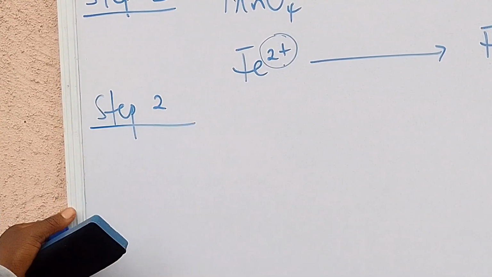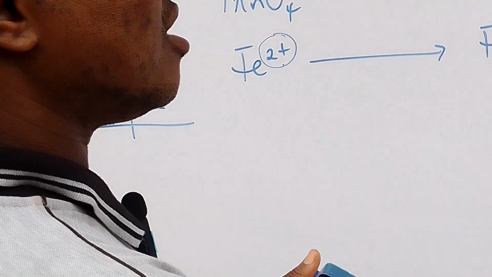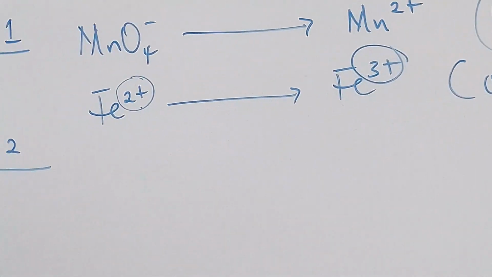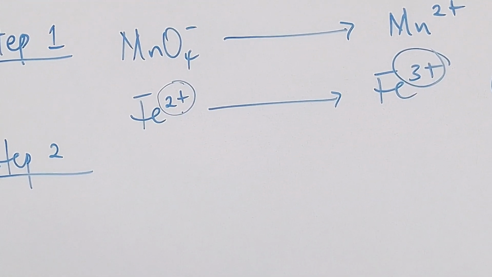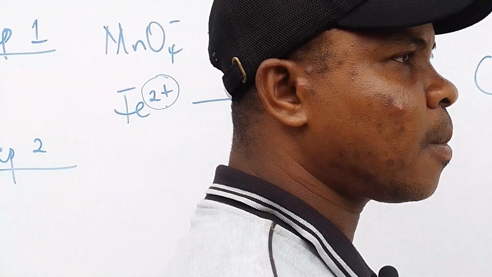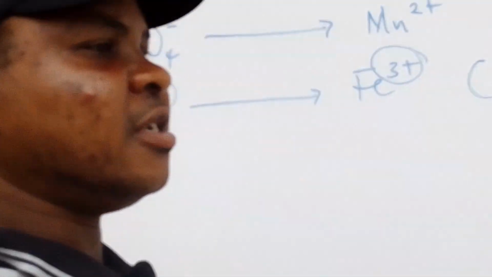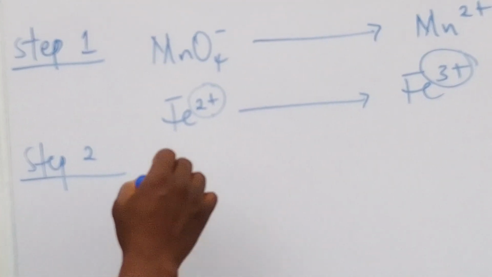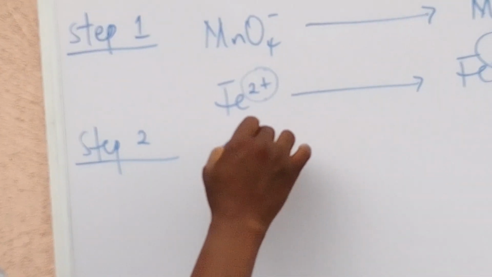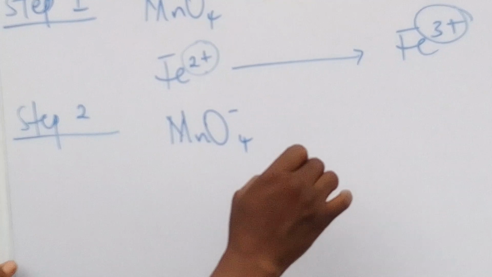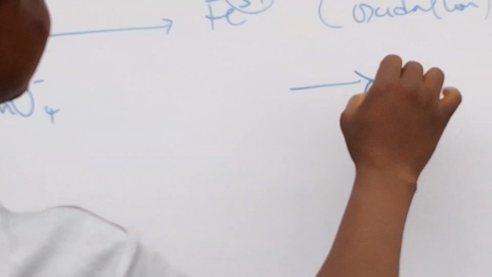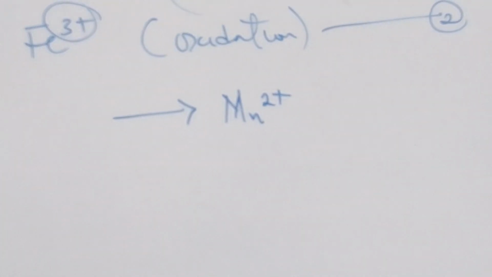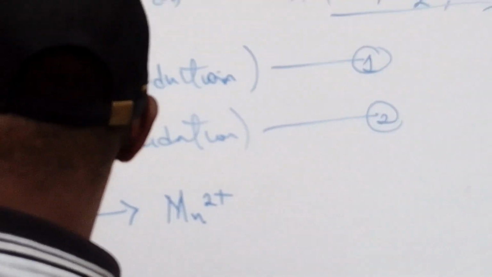Step 2 says that you are going to balance both the reduction and the oxidation half reactions in two ways. You balance them in terms of the number of atoms involved, check the atoms, then come and check the ions or the charges. So let's pick them one after the other. We have MnO4 minus that will yield Mn2 plus. Remember, we have to add appropriately.